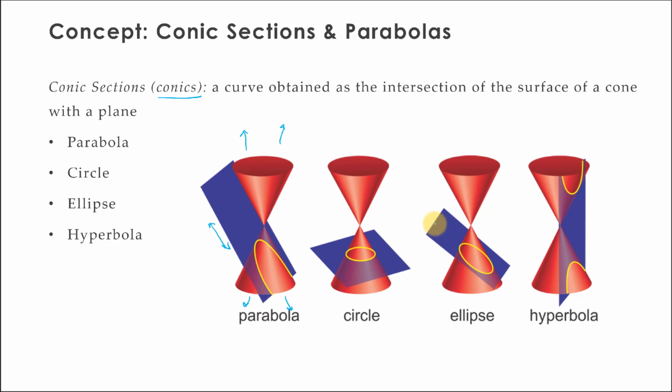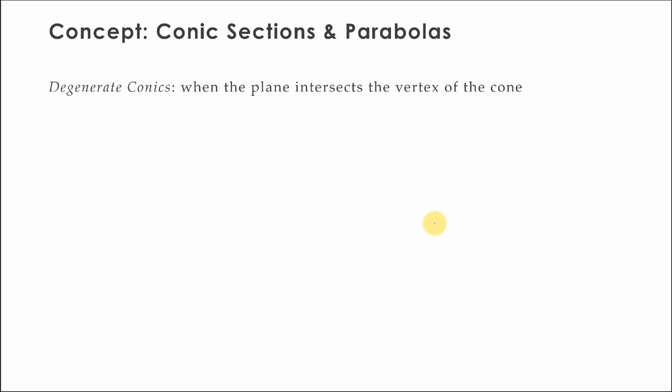But before we take a look at parabolas, I just want to also touch on these degenerate conics. Okay, degenerate conics are when our plane intersects the vertex of the cone. And there are 3 specific outcomes we get here. The first one being a point. So this is the vertex of my cone. Hopefully you can see that, the vertex of my cone here, and we are intersecting that vertex at that specific point, okay? So the degenerate conic that we get is just the point, all right?